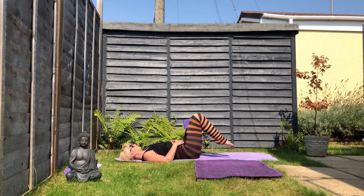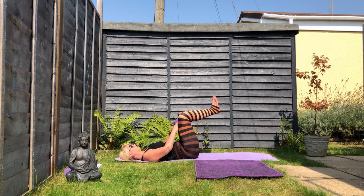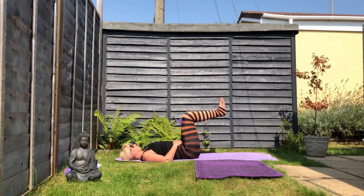It can definitely take practice if you're new to that, as it can feel the opposite way round to how you think you should breathe. Practice, practice. Lift the legs up to a right angle, keep the brick where you've got it. Scoot the bottom out from underneath you to lengthen your spine. Make sure the back is flat against your mat, feet flexed. Press the feet together. Squeeze the brick.